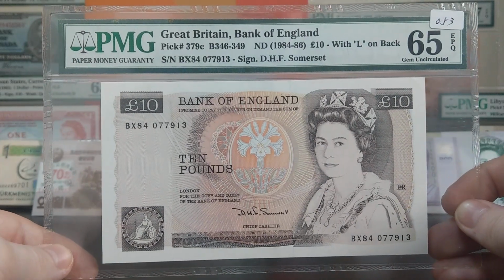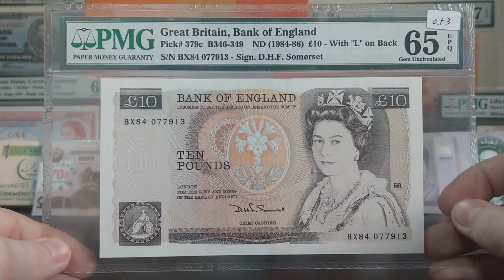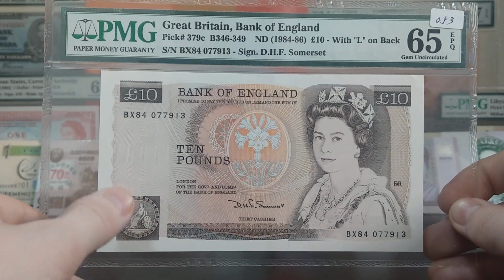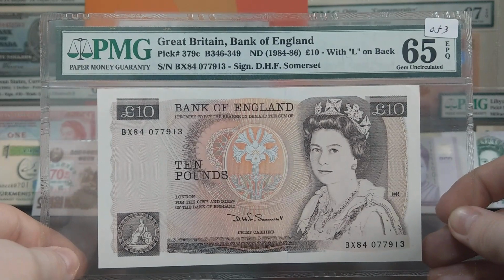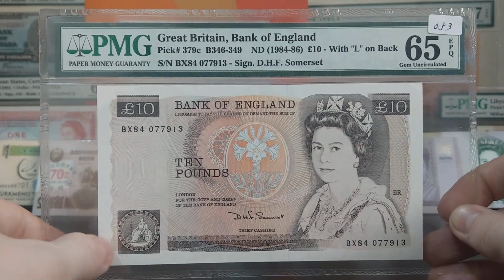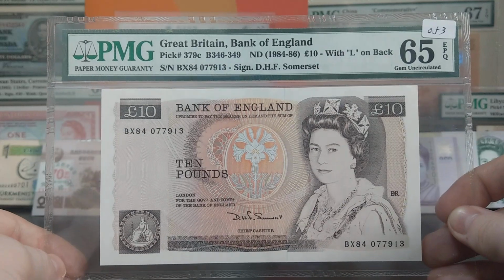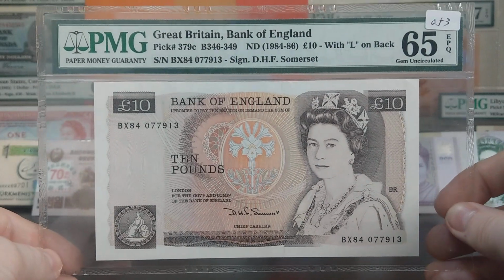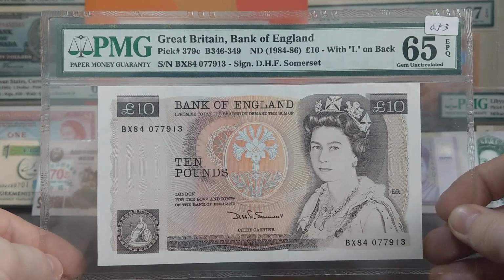So yeah, let me know what you think. I mean, for me, this banknote is filled with fantastic British iconography, wonderful symbolism. I love the fact that Britannia is in the banknote, well represented. I sometimes feel that on modern banknotes Britannia is sort of hidden away, for better or for worse, I'm not too sure, but I quite like to see Britannia featured prominently on British banknotes. So yeah, let me know what you think about this banknote. Would you pick this up if you got it for a good price? I think this is well worth collecting, as are all the previous British banknotes issued by the Bank of England.